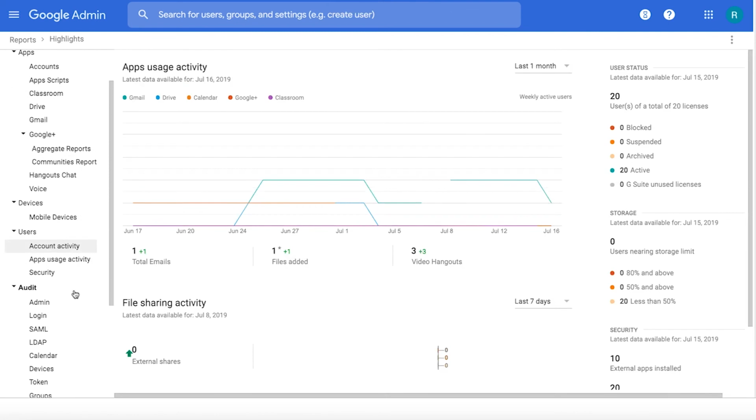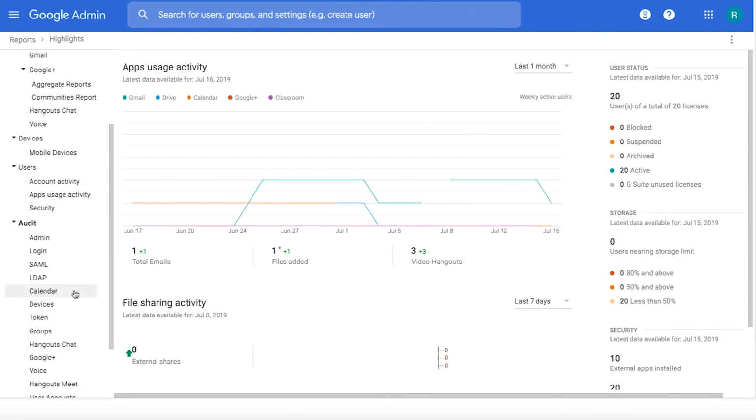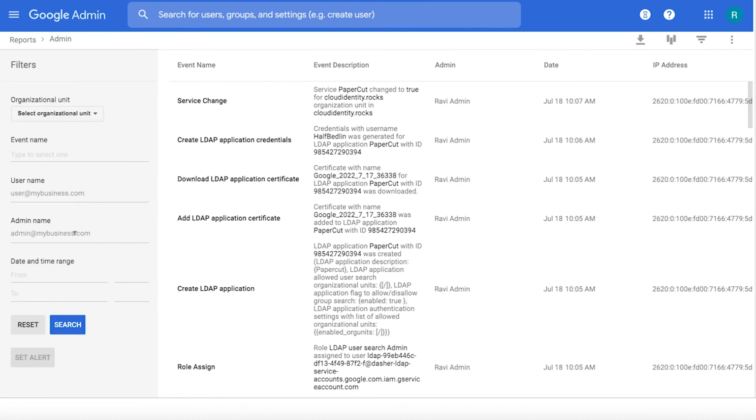Secure LDAP audit logs are stored in two places. The first location is the admin audit log. This is the place where you will be able to see all the things that your administrators have done in the admin console. For example, onboarding your LDAP-based applications, offboarding, switching on the service, downloading certificate, generating these credentials, and so on.